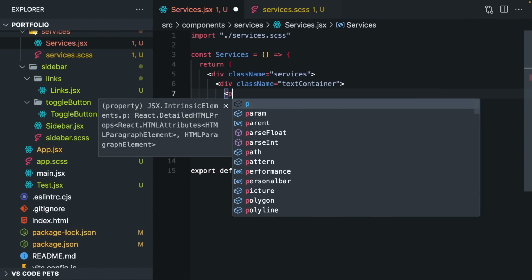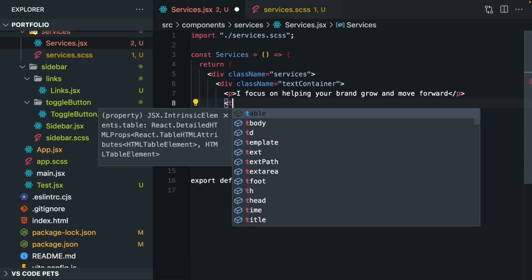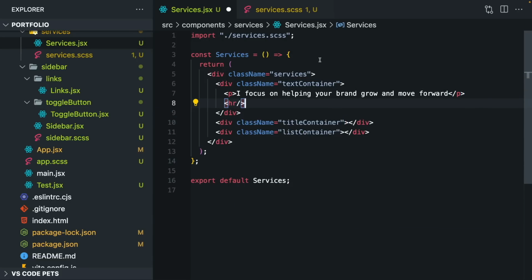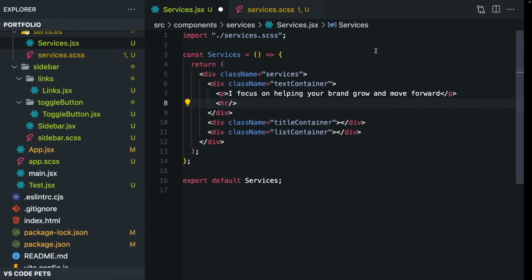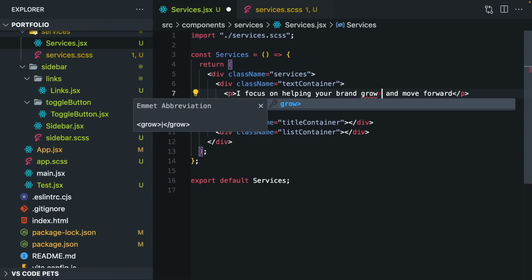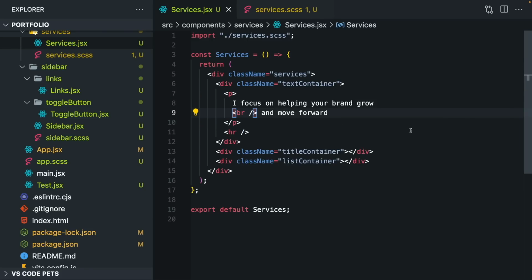Let's create here a p tag and HR tag. But as you realize, there is a breakpoint here. After grow, we are moving our text to another line. To do that, I can add here br, like that. And of course, we are going to be using motion.